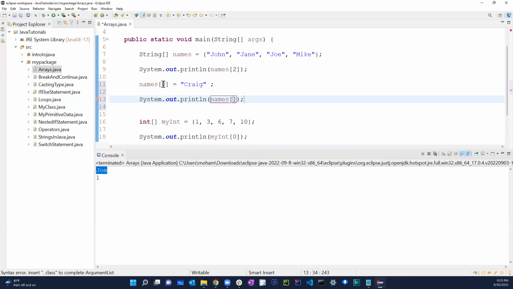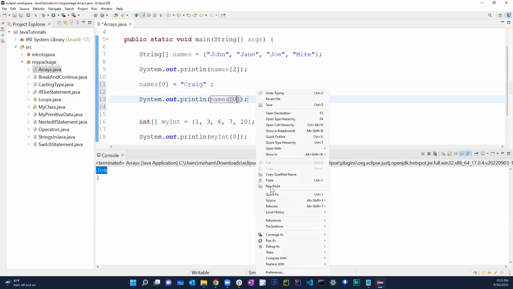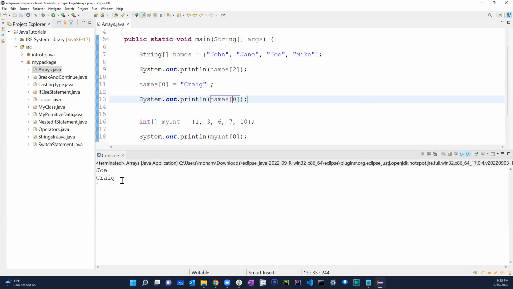I want to print out this 0 value, this first index. So what I'm expecting is that instead of John, it'll be Craig right there, because the 0 value, John, would change to that.